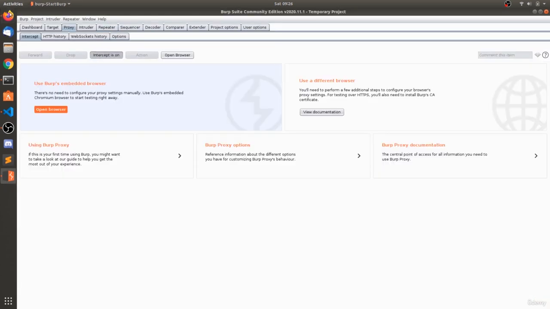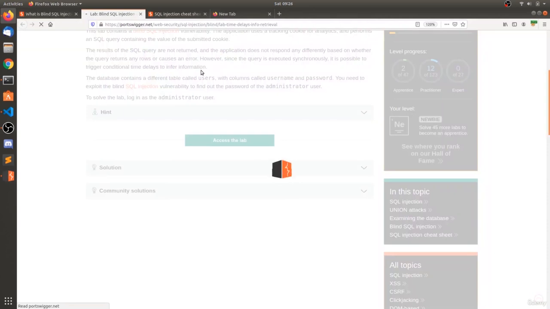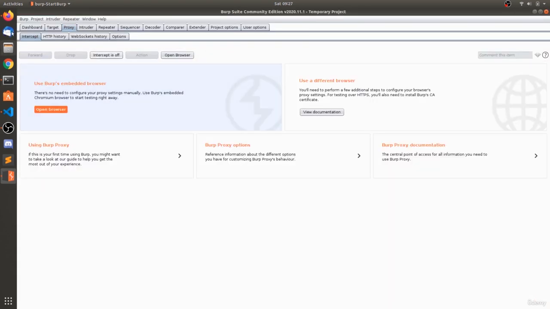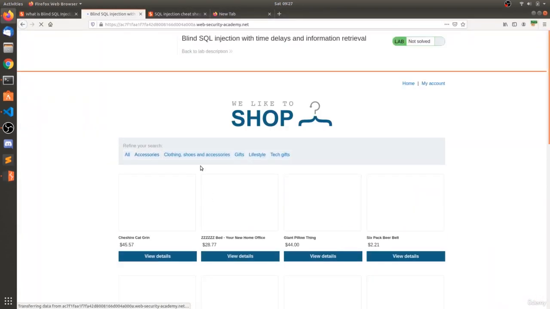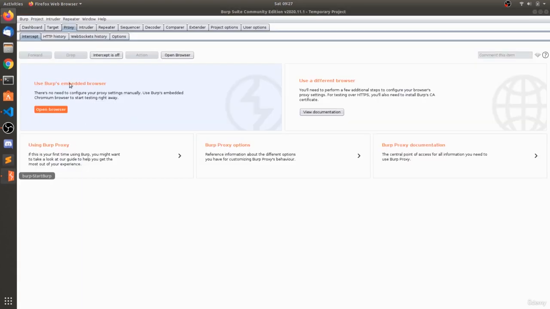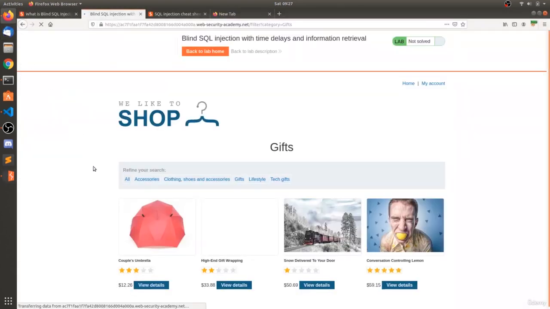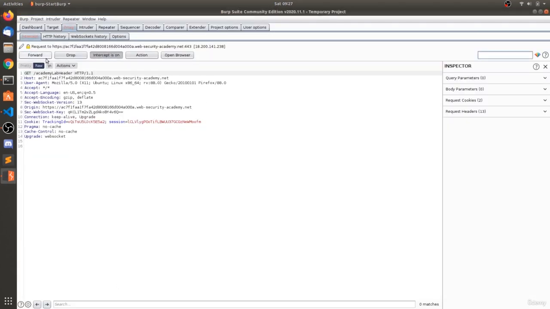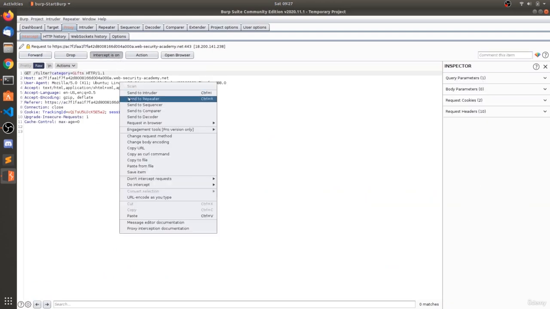Let's turn on the intercept, refresh this, and send this to repeater.